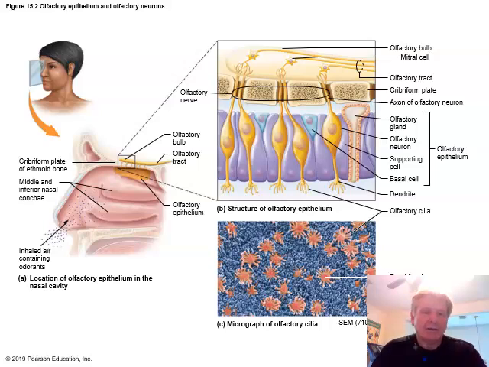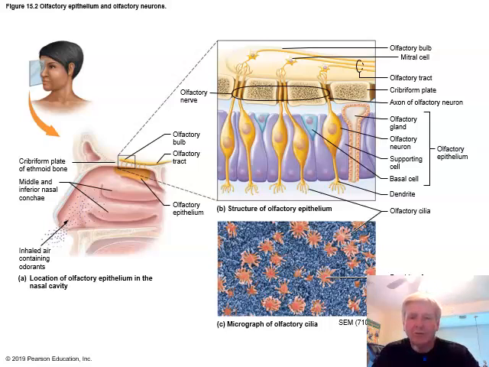So in your olfactory pathway, you have 3 types of cells in the olfactory epithelium. It's basically specialized cells located in the roof of the nasal vestibule, where you see that olfactory epithelium in figure A. Those specialized cells have 3 cell types: olfactory neurons, which are your olfactory cells. Basal cells are also located here next to the olfactory neurons. The basal cells are stem cells that can produce new olfactory neurons when needed. And then you have your supportive cells.